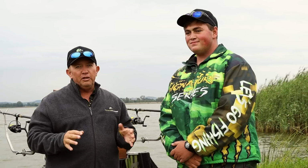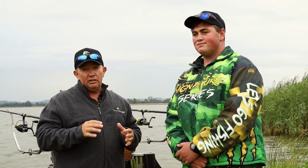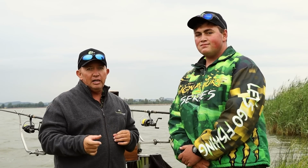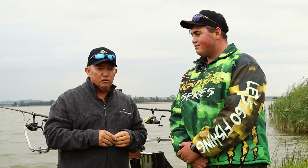And I think the new feed that we've got out is something special, and it catches a lot of fish everywhere we go. The orange packet's going to go off the market very soon. We're replacing that with a lime green packet, and then eventually all the packets are going to go into that lime green. So Keegan, yeah, I think you're in for a jolt today.